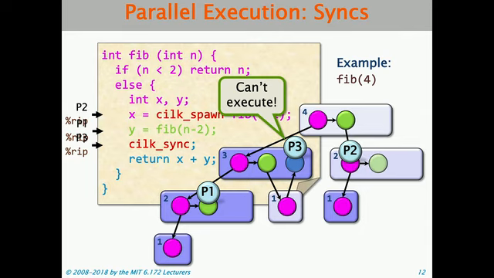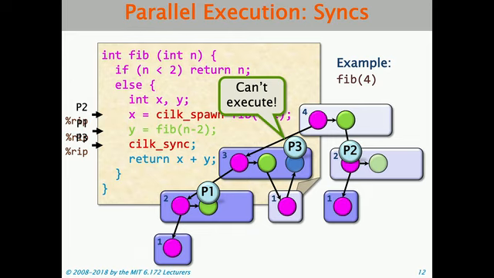But processor 3 can't execute the sync because the computation of fib of 2 in this case that's being done by processor 1, that computation is not done yet. So the execution can't proceed past the sync. So somehow P3 needs to say, OK, there's a sync statement, but we can't execute beyond this point because specifically it's waiting on processor 1. It doesn't care what processor 2 is doing. Processor 2 is having a dandy time executing fib of 2 on the other side of the tree.